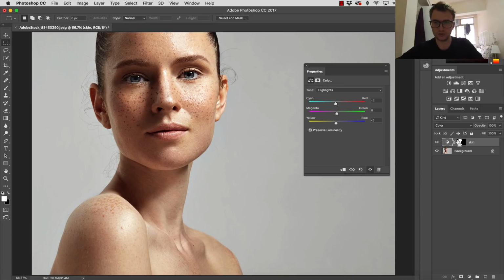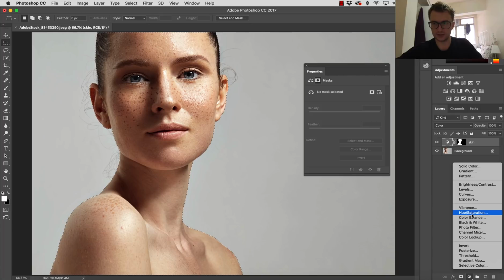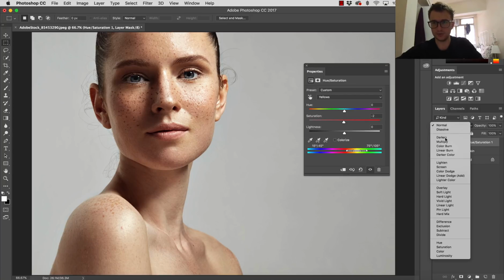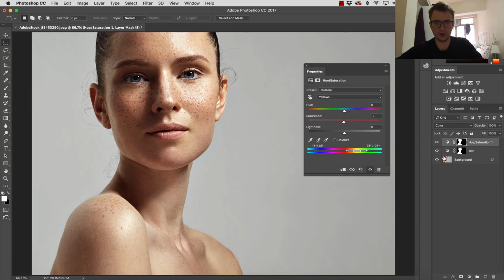What I really like to do is make another selection and adjust some saturation, because it just appears a little bit more saturated. You can decrease the general saturation for the image or manipulate each specific color. In this case, as I was saying, there is quite a lot of yellow, so we can do this as well. We can also change the blending mode to color. It wouldn't be so important in this case.